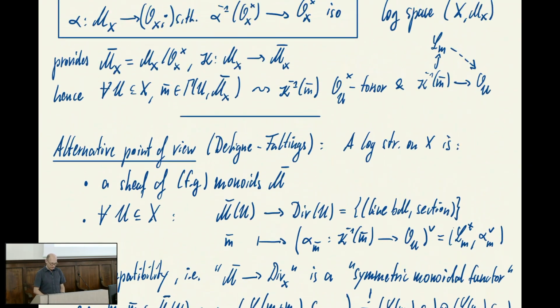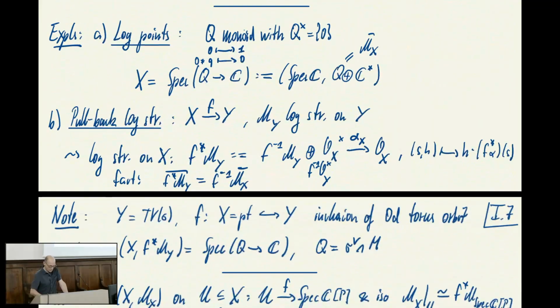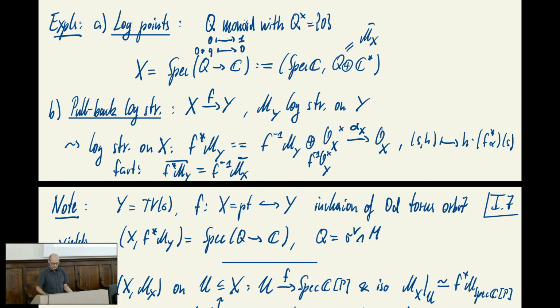So we have the definition of an abstract log structure. It looks slightly awful, but all the log structures we ever care about will be obtained from a toric log structure by pullback. You could think of mapping your space to a toric variety, and then your sheaf of monoids M_X looks like the sheaf of monoids on the image, but adjusted by the invertible functions a little bit. But of course, this kind of morphism of log structures, this pullback log structure, is very important to get flexibility. Oh, here's a question.